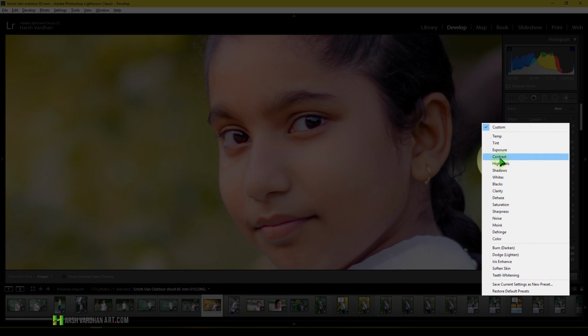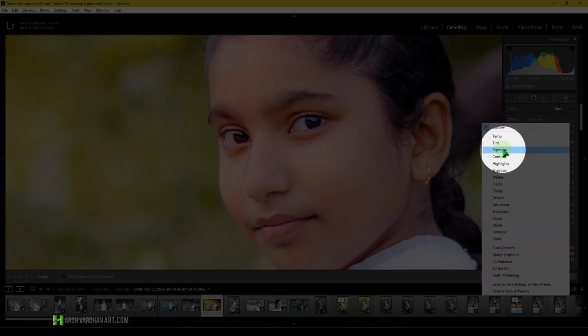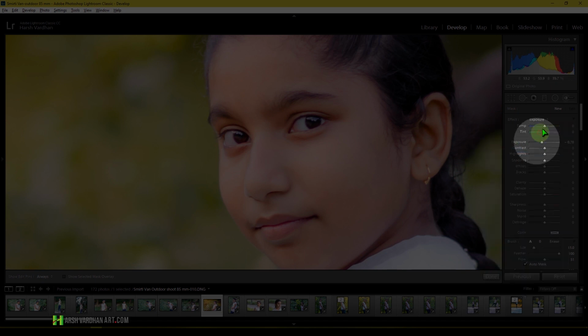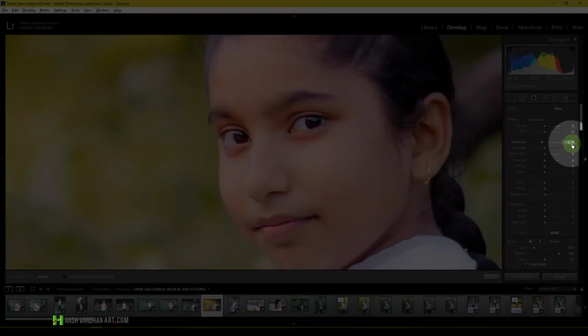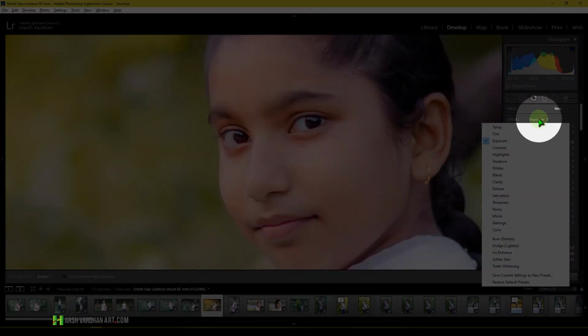So if I want to work with the exposure, I'll click on the exposure and it automatically fixes that. And you can see it has selected -78 as the exposure, but I want the opposite of this. So let's see if I have some other option.